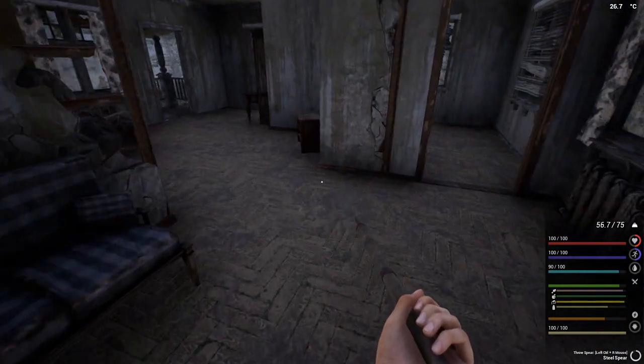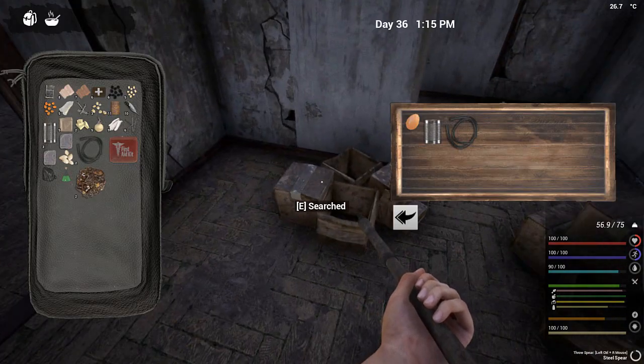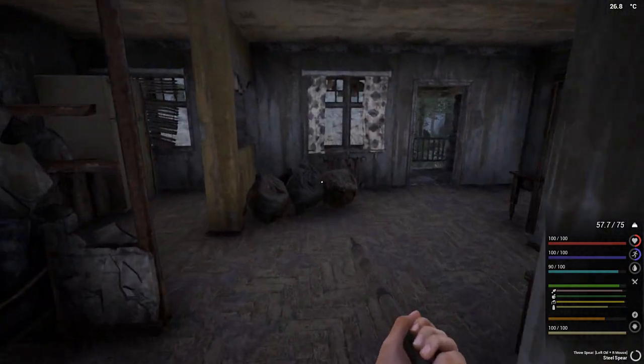Take both of them. So this should be our last house. Come on, house, give me some Kevlar. Pretty certain we've only found two so far.